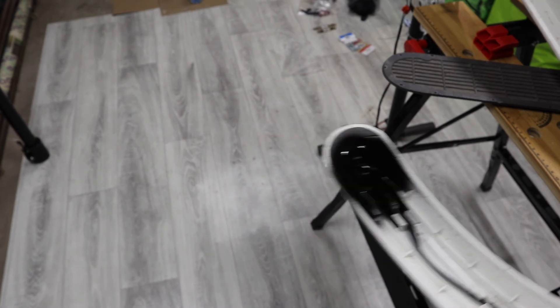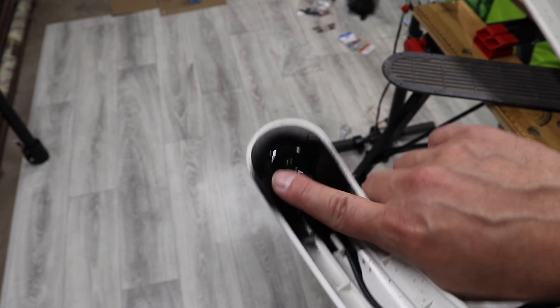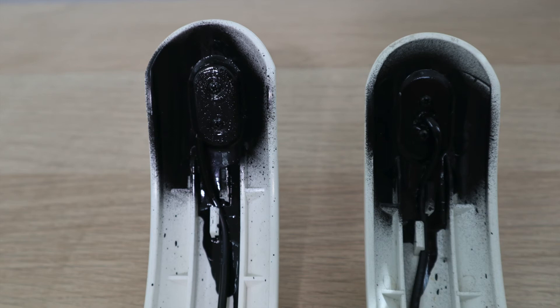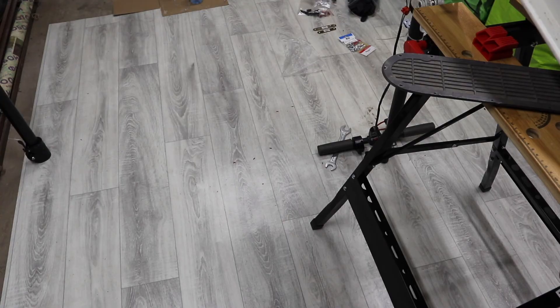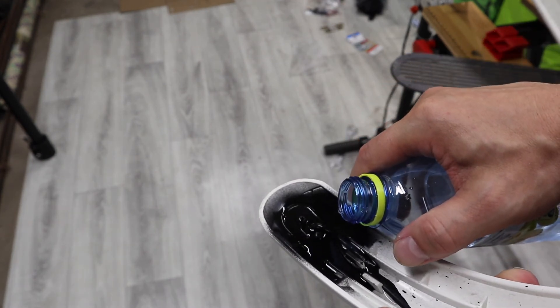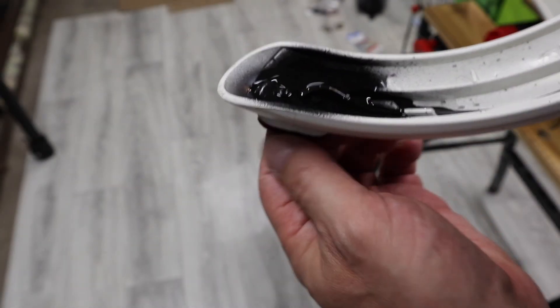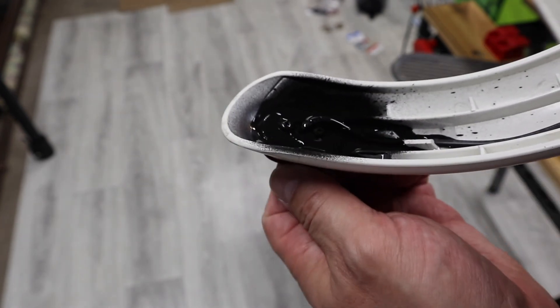This is what it looks like when it's dried — it just feels like rubber, nothing else. The one with the plastic cover is the same. I'm going to pour some water over this just to test it. The spray plate feels nice and dry — no water seeping through — it's all protected.